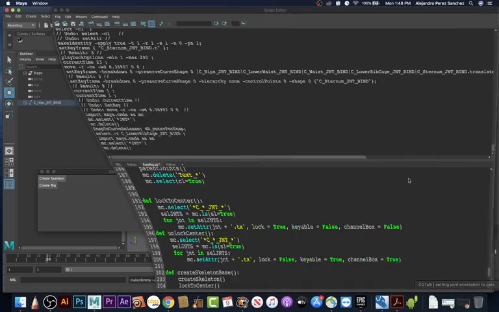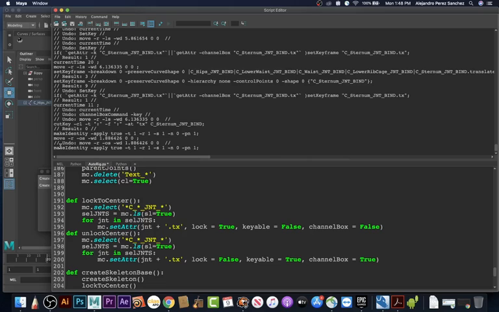So if we look at the command here, for freeze transformation, it is make identity. We have to tell it to apply true, and then we get to choose what axes or what translations. If we want translation on, rotation, and scale when we freeze transformation, because we can choose each one of those.